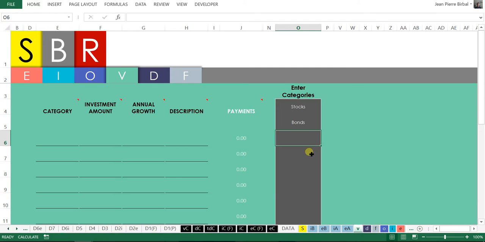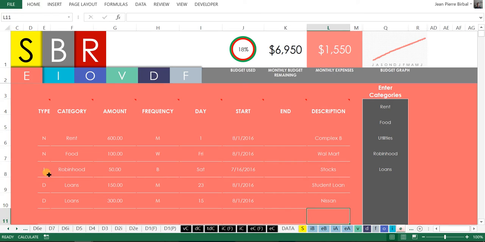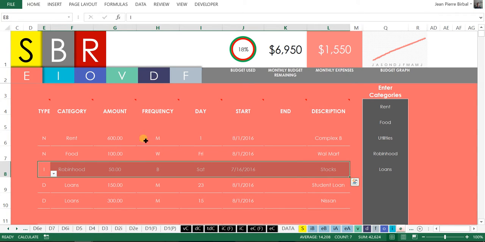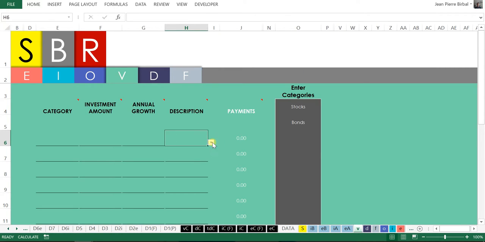So the first thing we'll start off doing is, just like in the debts, we will start by selecting the description. Can't type one in. Instead, we select it from a drop-down that we create on the expenses tab. We have one created under the category Robinhood, and then we have stocks. So now I'll go and select that, stocks, and as the description probably already tells us, the category would be stocks too. So I'll go ahead and select that.